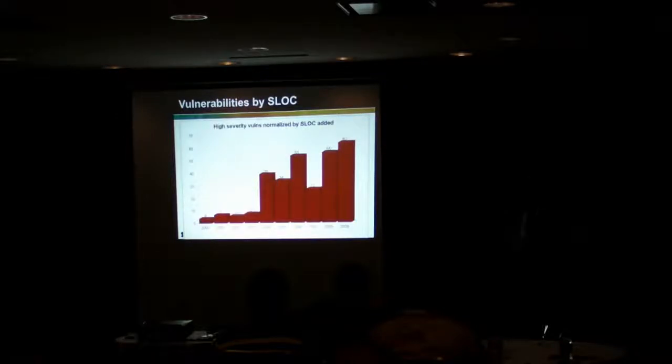And also, the common response is, well, kernels get bigger over time. They have a bigger attack surface, and they grow in code size. So of course, if there's more code, there's going to be more vulnerabilities. So we can actually normalize these vulnerabilities by the number of lines of code added to the kernel over these years. And we see that even when they are normalized, 2009 was still definitely the worst year of Linux security. So the Pony Award was not unfounded and was not based solely on Linus's rants.